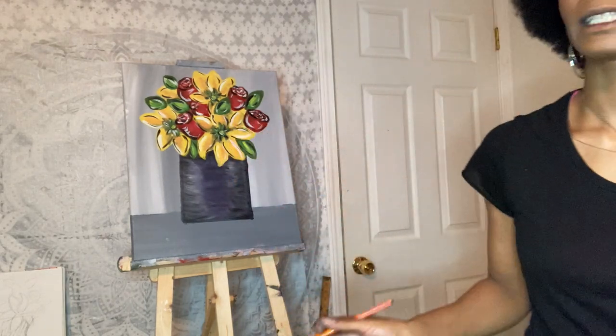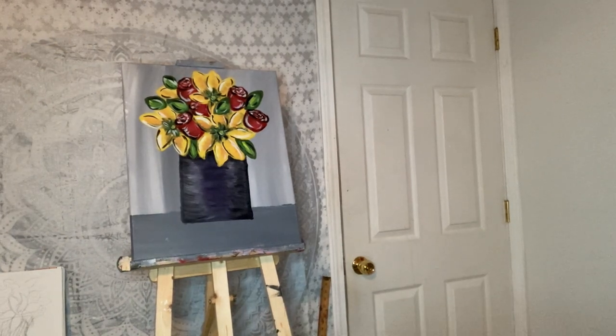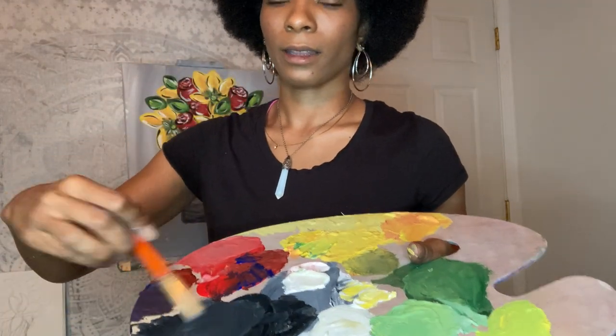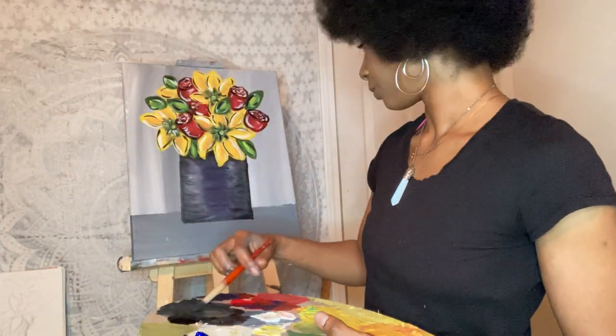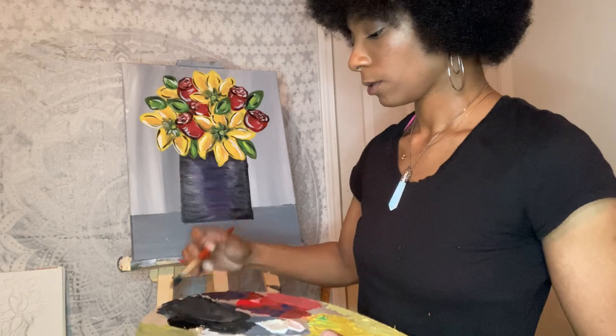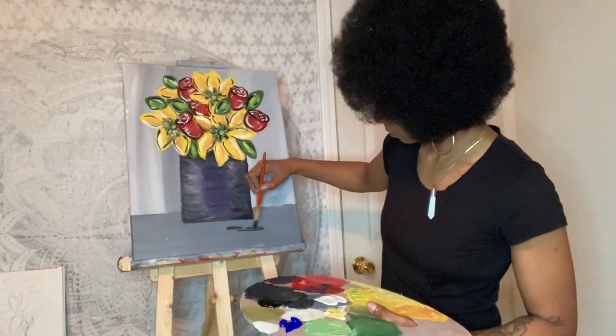Alright, stepping back again, like I keep saying. And I like that. I'm gonna dilute some of this black a little bit more. I want it really nice and thin. And not for the vase, but more so for underneath the table.